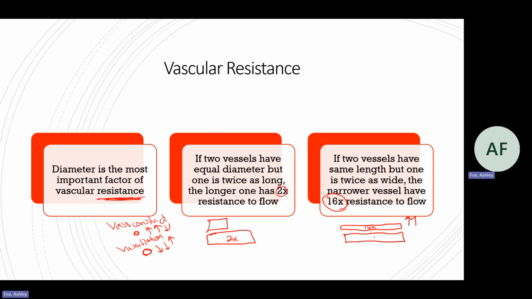You have increased pressure. And since you are resisting flow so significantly, you have a significant amount of slowing of the blood. Opposite is true. Larger diameter, then you have decreased resistance, decreased pressure, increased blood flow. You can flow a lot faster through this than you can here. You're bouncing on the sides all the time and you can't move much.